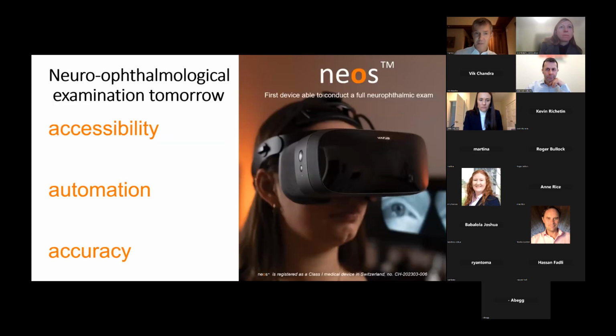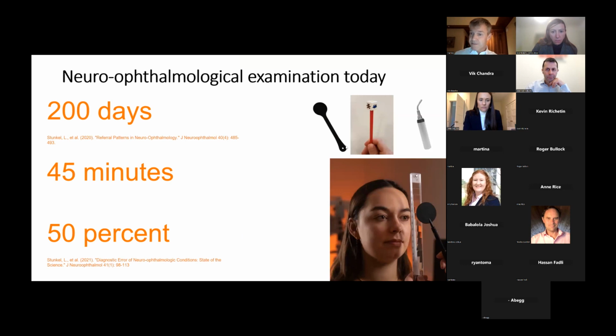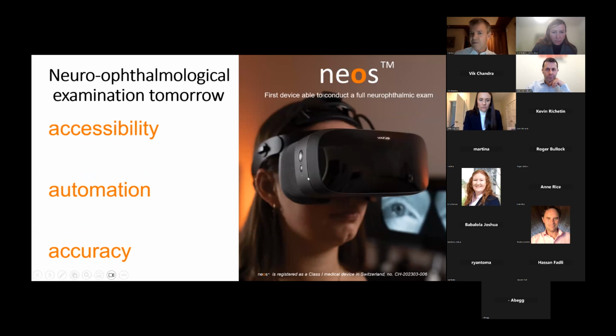So that's my reality. And that was the motivation to create something which does this very same examination, but rather than looking with our naked eye and showing visual stimuli by hand, we tried to integrate all of this in a VR headset, which is equipped with eye trackers. So there are two high-speed cameras that film the eyes that determine where at the given moment the eye looks and how big is the pupil, and you can use this to show stimuli.